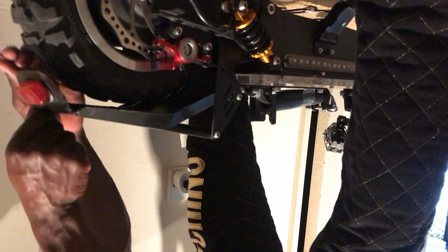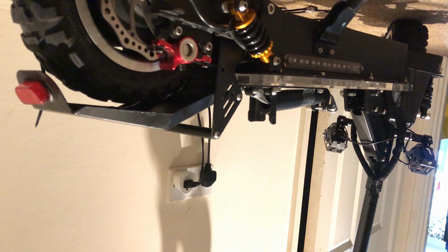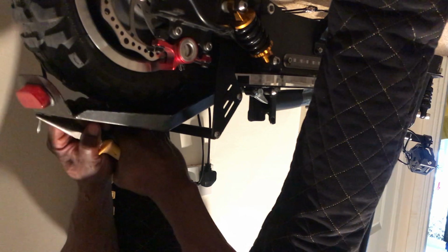Yeah, as you can see, if the hole is very tight, then I think the zip tie, the one I got here, is a little bit thicker. So you need to get a small one. It's a bit thicker. So what I do is I just use the plier to make it easy for me. I use the plier to pull this up. But that's too tight. That's what I said. So you need a smaller zip tie than this.